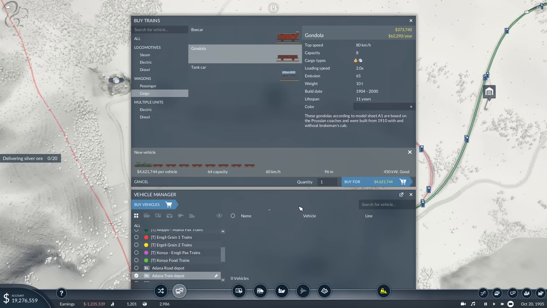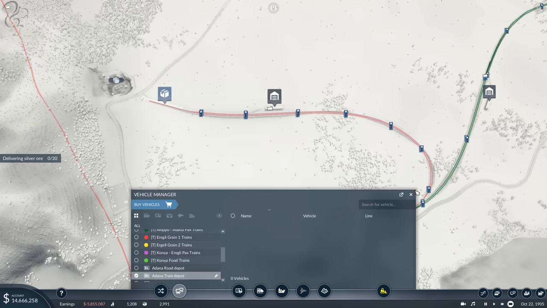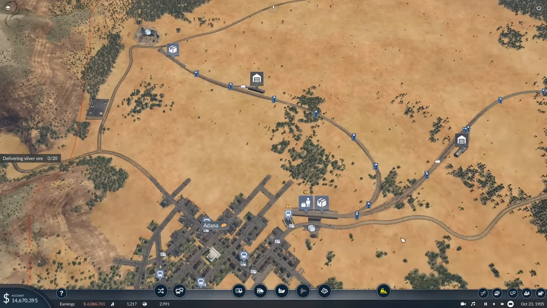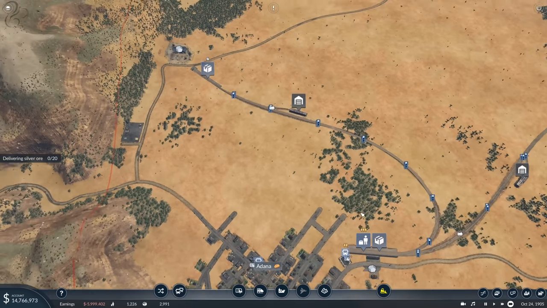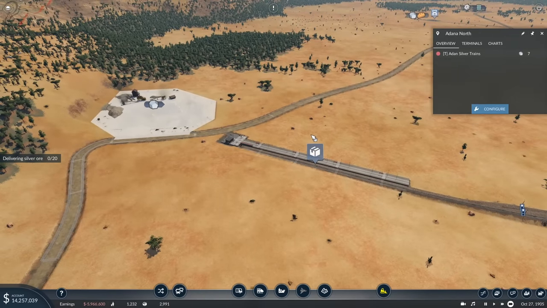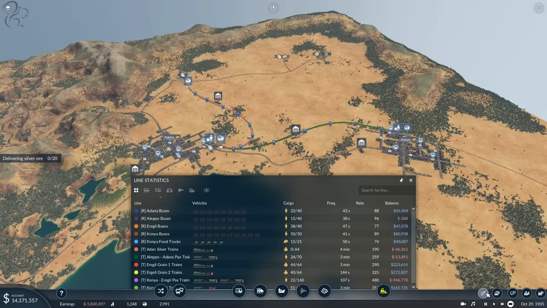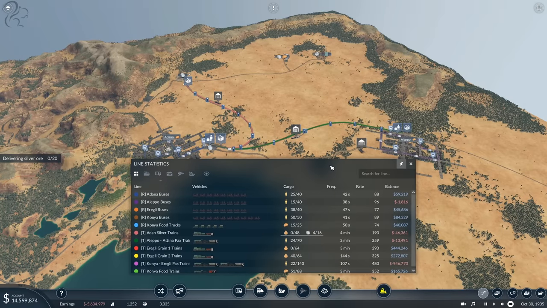That's still a good service. We'll just have one train. And we'll do that. And that should be enough. We're down to 14 million. It started to deposit silver ore already. That's really cool. Right, whilst that is on the go, let's have a quick look at our lines and see if we're actually making a profit anymore.